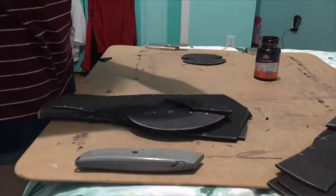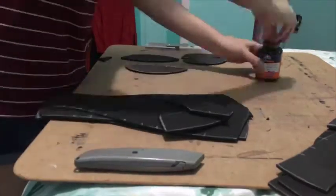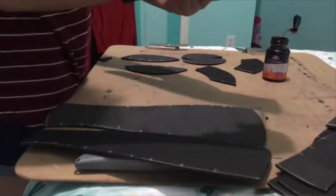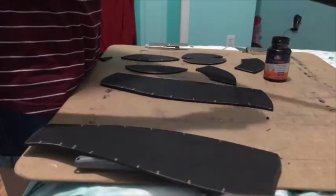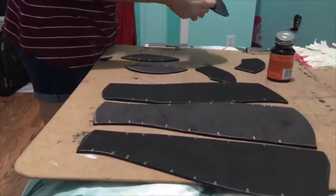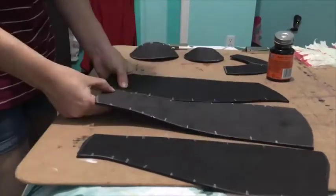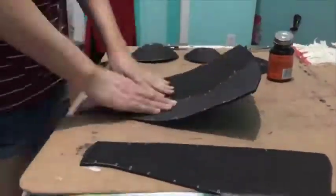Unlike the gauntlets that were double layered, I wanted the greaves to be a single layer. In order to turn the armor from 2D to 3D, I used my rubber cement and brushed along the edges of the armor that were going to meet. Make sure to lay each piece flat to ensure that none of the pieces will accidentally stick to each other. Once the glue was tacky, I started piecing together the armor, beginning with the shin guards and then moving my way down to the greaves segments. Before gluing everything together, I used my Dremel and beveled along the edges of the shin guards, the top of the leg armor, and the bottom of the leg armor.